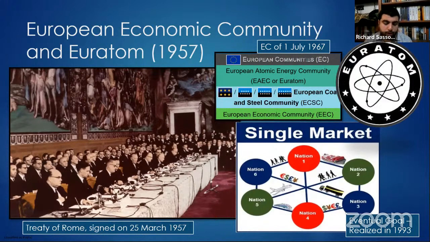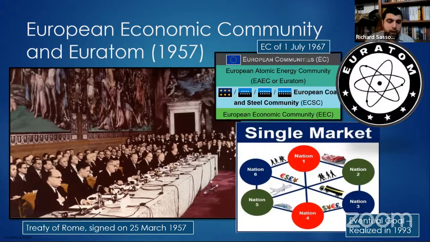Euratom was a direct result of the increasing studies, especially in France, towards the creation of atomic weaponry. And the idea of unifying both atomic use in a positive way, right, nuclear power and development, as well as preventing strikes from one European state to another European state by creating routine inspections and other kinds of developments designed with the purpose of avoiding conflict and conflagration.